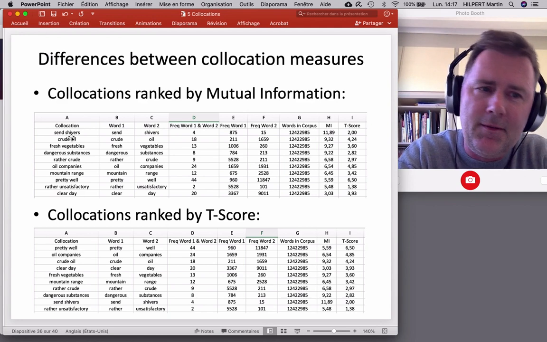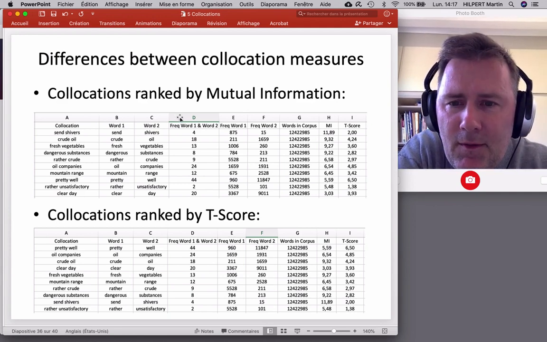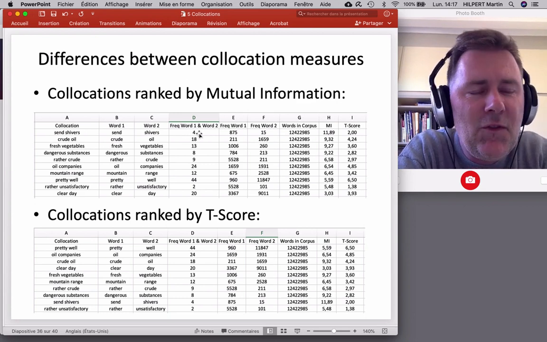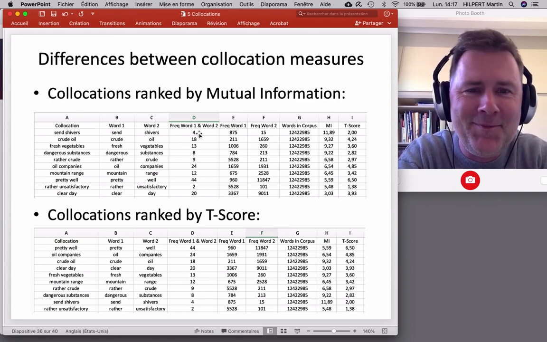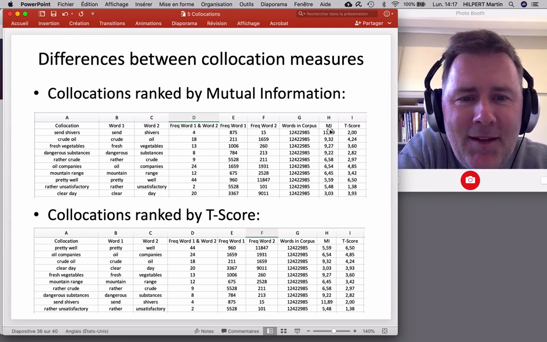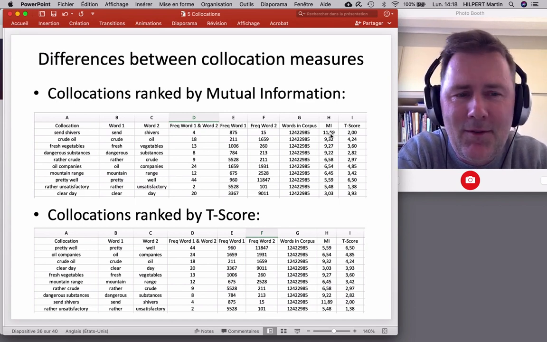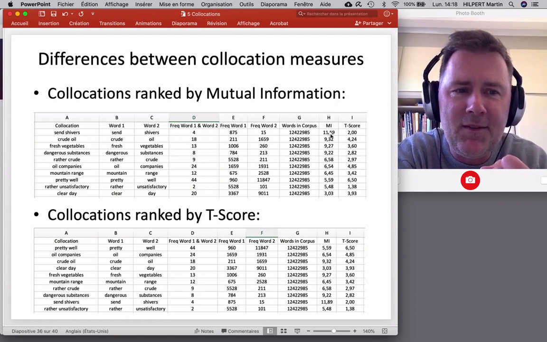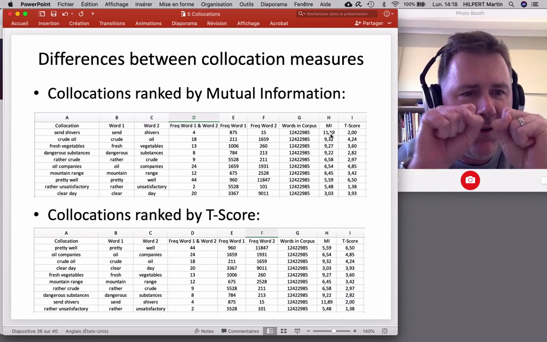Right, that's how I came up with the collocation. What you see is that send shivers is actually very infrequent, just 4 instances. And Freddie Mercury is responsible for 3 of them. No, I'm kidding. And yet it has this high mutual information value. So that's something that's typical of mutual information. It's super sensitive. Collocations needn't be frequent as long as they're very faithful to each other.